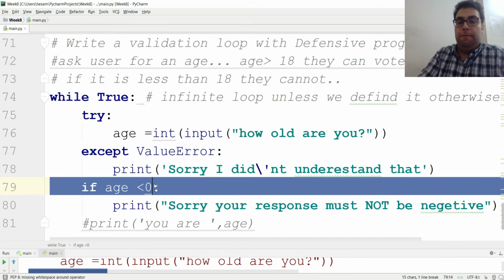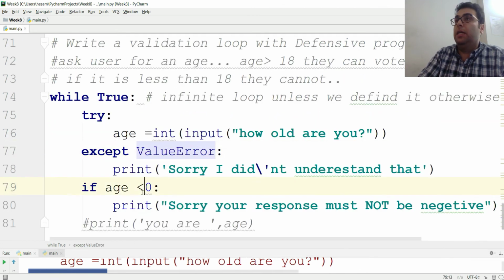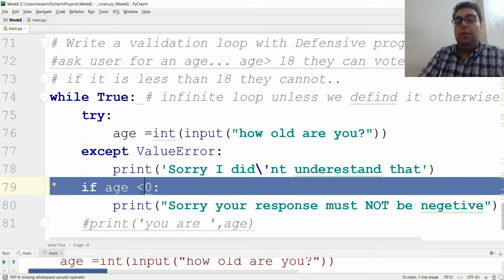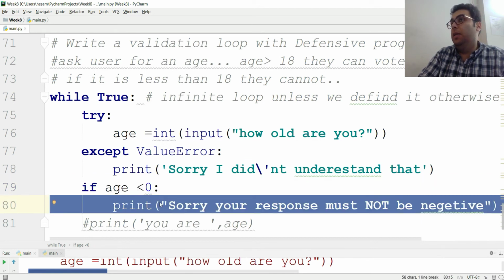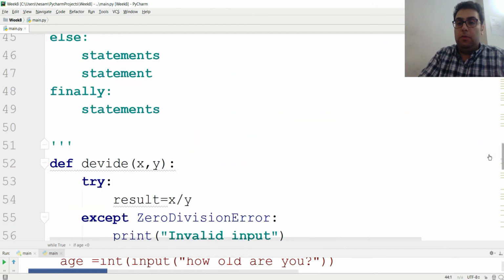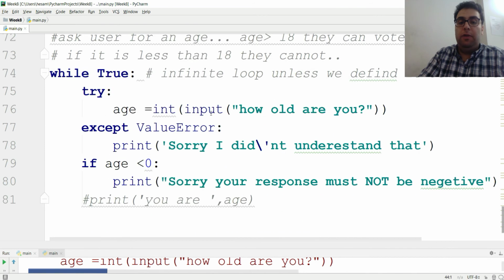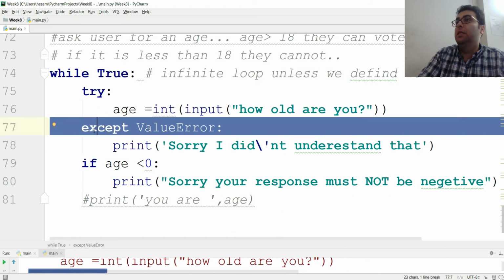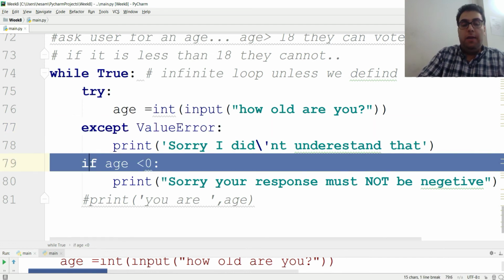And if this is the other case, the input is a number, but it's less than 0, which is a negative number, we tell them, hey, the answer cannot be negative. And then, so how do we leave? If both of them are true, so there's a try and except, if we don't catch anything, we are fine here.